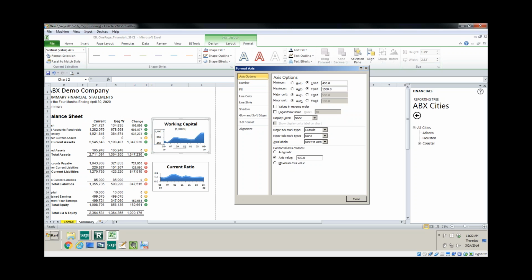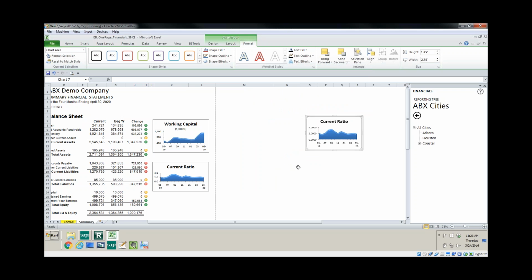But what I did here for working capital was I didn't want it to show 0 because the lowest number was roughly 400. And so I set the minimum axis to 400 and a maximum to 1500, and because of how it calced out the numbering, it set it for this. Okay. The other thing that I did was I set the horizontal axis crosses at 400, so that I'm not wasting space on values that don't exist. So that's the way that I set this up for being able to report this in a fashion that makes the best use of space. Okay.